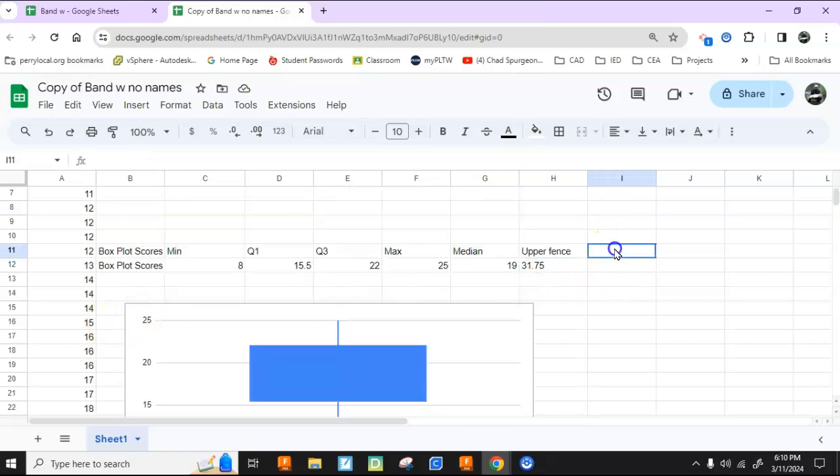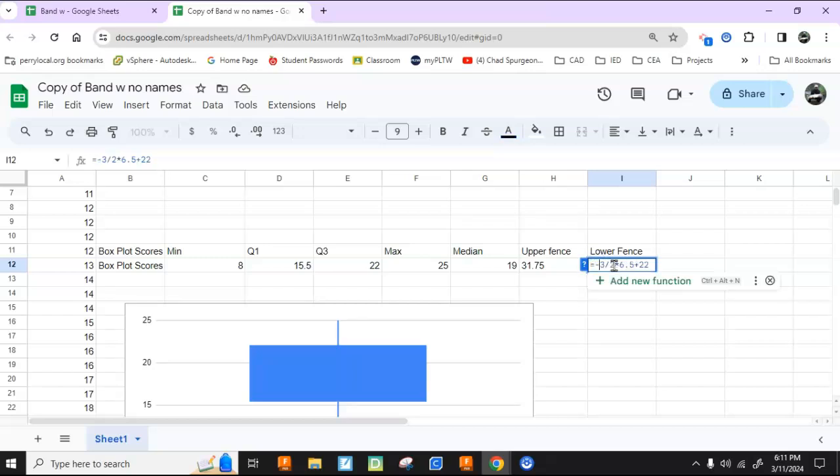On the lower end, the lower fence is going to be similar. So that's going to be 3/2 times the interquartile range. I'm going to copy this formula and I'll just manipulate it from here. So I'm going to hit control V, but this is going to be a negative.